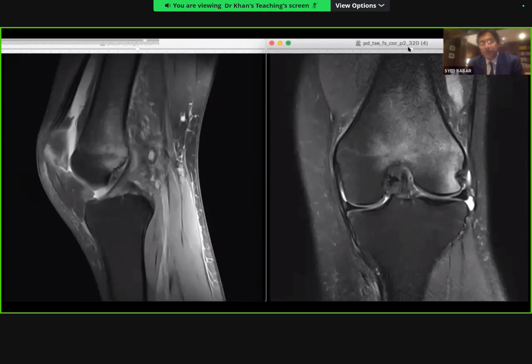You've said the ACL looks fine. You've said the menisci look fine. You haven't said it, but you haven't said anything negative about the MCL. So how can it be a pivot shift if none of these structures is damaged? Just because he's a skier, poor thing, doesn't mean that he's going to end up with a pivot shift. Yes. Most likely, but then you've got to give me a proof of the pivot shift injury resulting in structural damage, which you haven't.